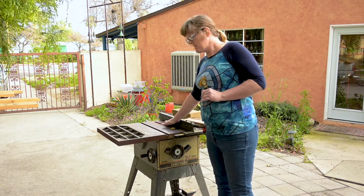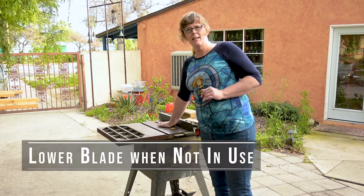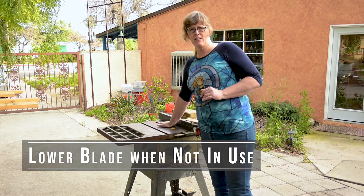Because I don't have a guard on this, I always, always, always retract the blade back into the table when I'm done with it at the end of the workday.